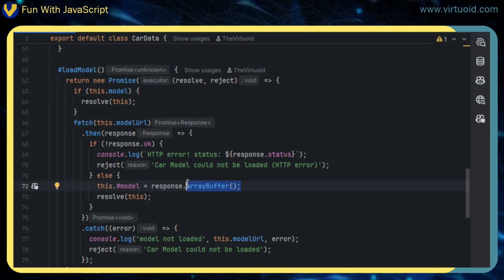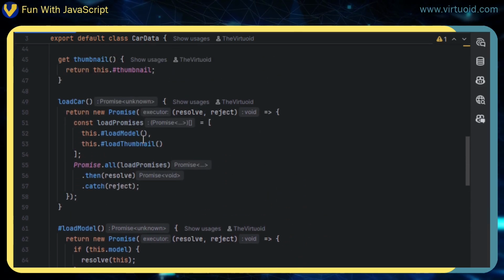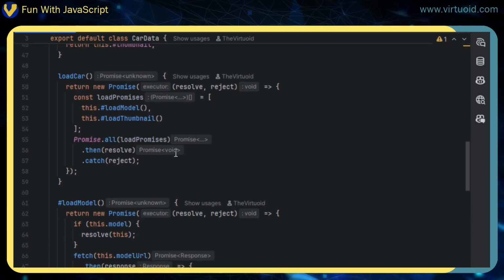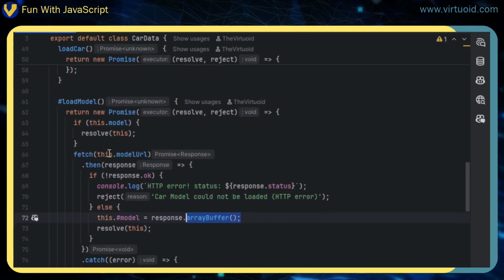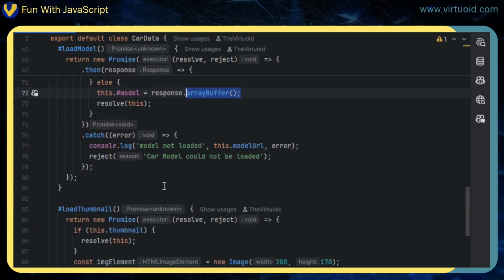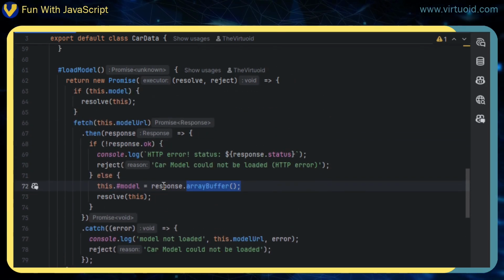So in this particular case, most likely once that happens, I'm going to be changing load car to be able to say, let's just do the load thumbnail and let us do the load model a little bit later. Unless I can have Babylon.js load it from an array buffer. If it can load it from something that's already in memory, then that's great. Then I'll just change this to whatever Babylon.js needs, and then we're done, and I don't have to worry about it anymore. But for now, since I don't have the graphics done, I'm just loading it in to make sure that I can load it in.